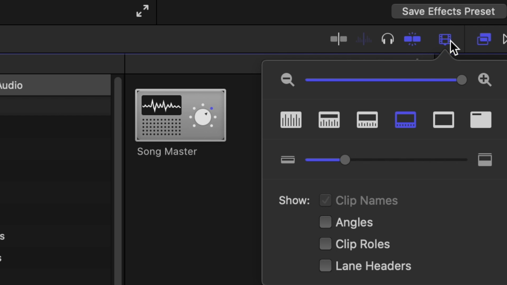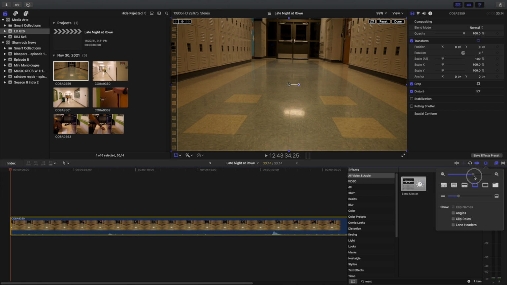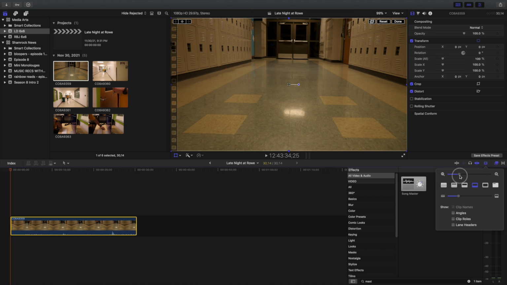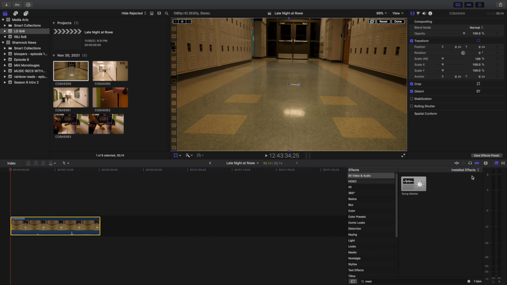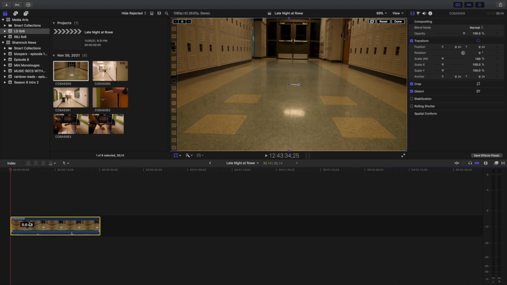If I click on that film strip and turn it purple, there's a plus sign and a minus sign. For some reason, it starts all the way out here, and then I'm just gonna move it. And as I move it, you'll see that it gets a little bit more zoomed in. So there's my file right there. Okay, I can click back on that. And now I have my footage.